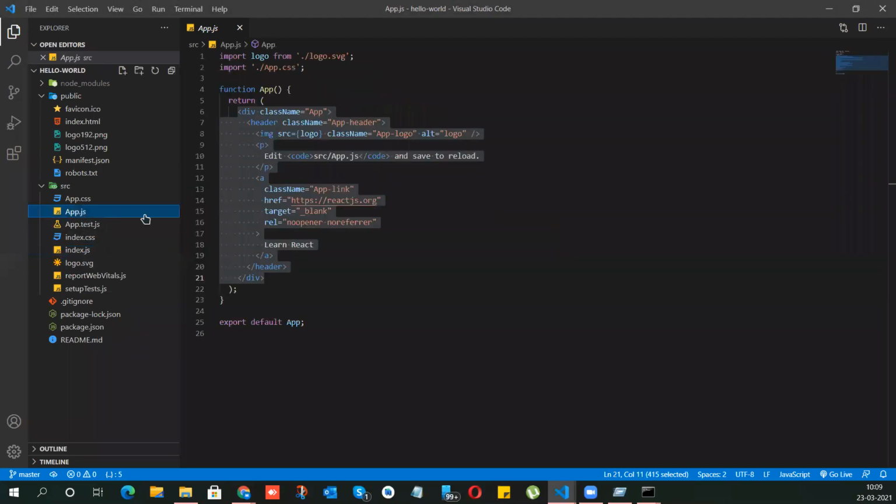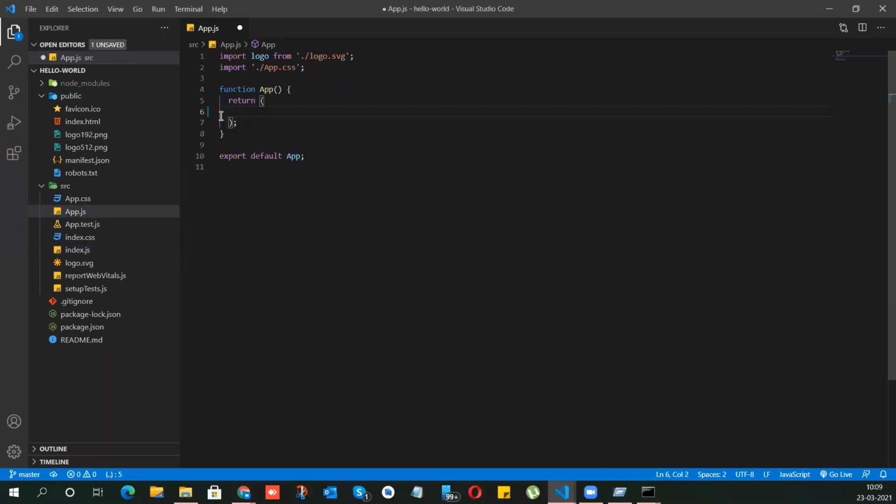So let's remove all things from here. But it will not work because it says expression expected. Why? Because return should return something, right? Otherwise, why do we write the return?